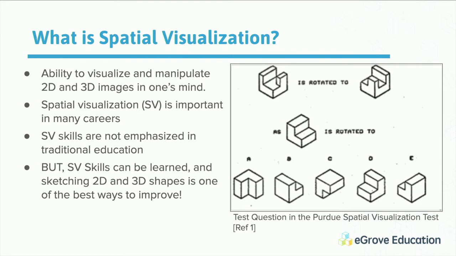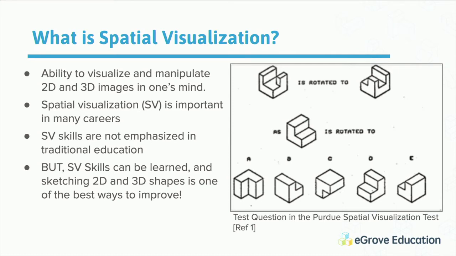For example, in medicine, many doctors are asked to do what we call ultrasound guided procedures, where they're using a 2D screen and they're trying to visualize and insert their tool or do an injection and find somewhere in the body that's 3 dimensions. So they have to mentally rotate the body in their mind by looking at just a 2D screen. So the problem is spatial visualization skills have not been emphasized in traditional education.